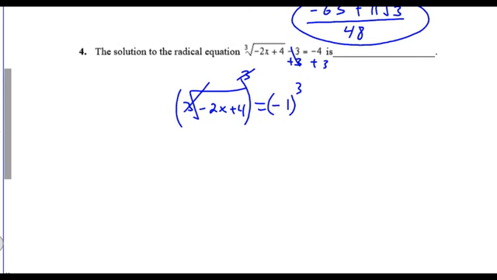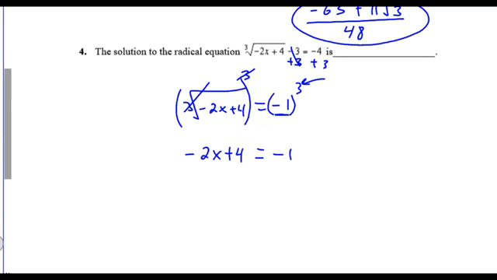So the cubed and the cube root cancel. So I get negative 2x plus 4. And then here's the million-dollar question. What is the cube root of negative 1? Is it positive or is it negative? It's going to be negative. The odd exponents would still give you a negative number there. If this was an even exponent, like 2 or 4 or 6, then this would become positive. But since it's odd, still negative 1.